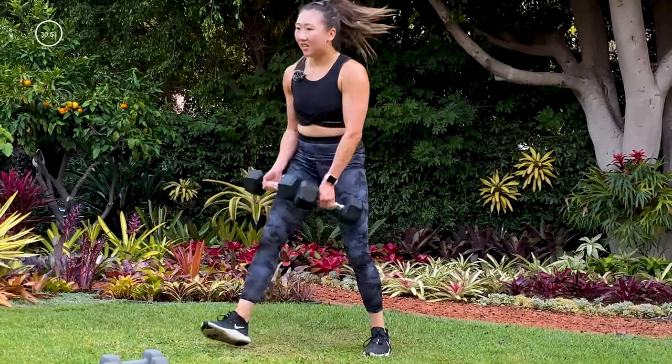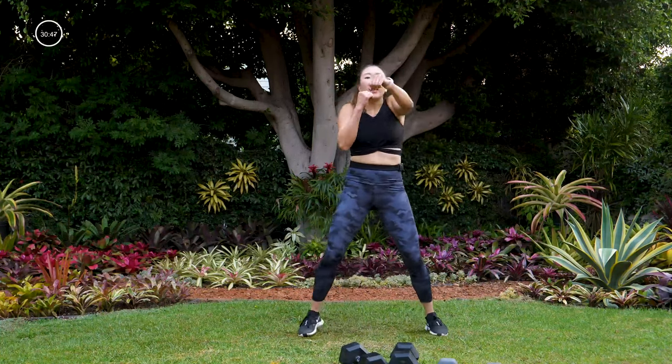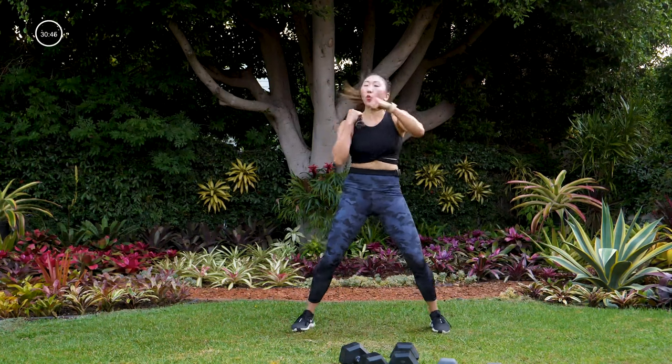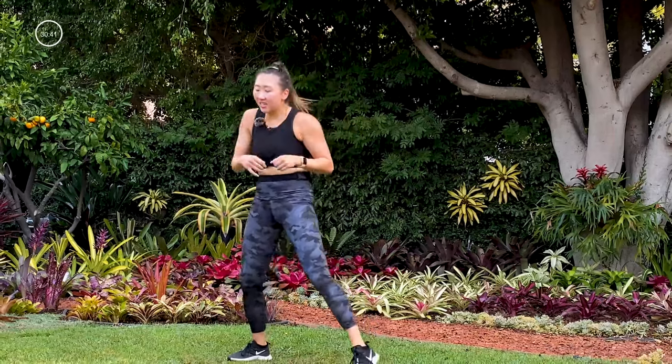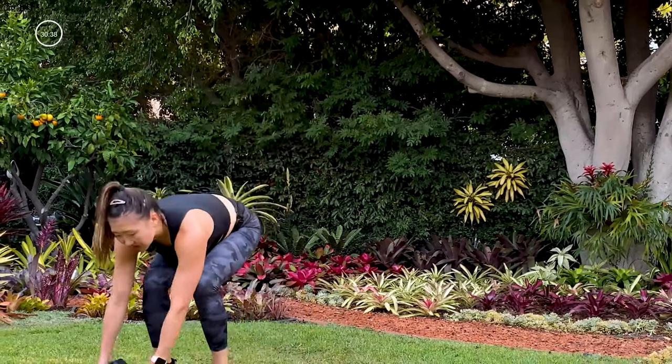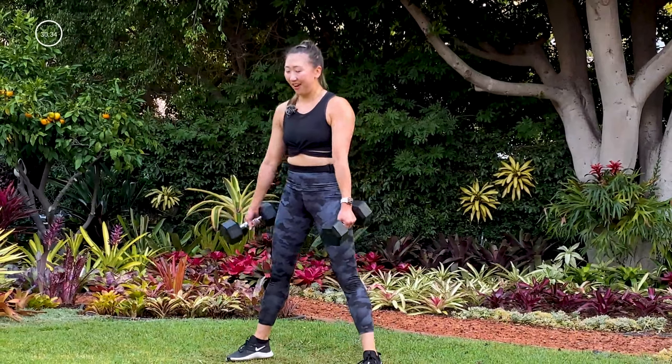All right, punches, 10 pairs. Guards up, one, two, three, four, five, six, seven, eight, nine, 10. Whoo, if you love punching, instead of 10 pairs, you can do 10 seconds, okay? Let's try that next time.